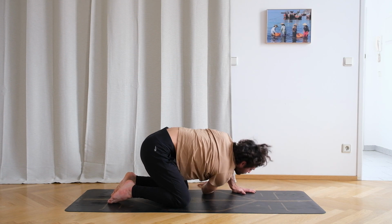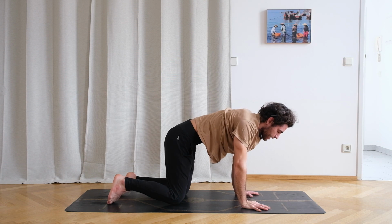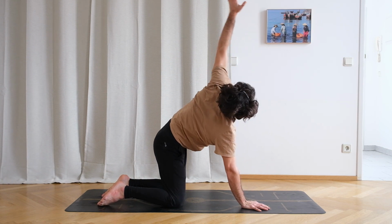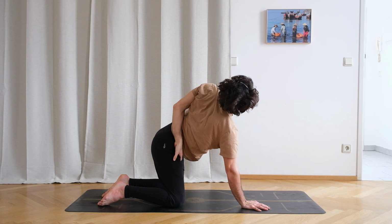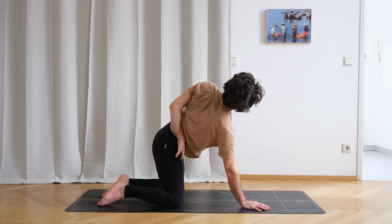Slowly, when you're ready, push onto the floor, come back into your tabletop position. Hands, knees on the floor. Take a deep breath in, reach the left arm up. Exhale, maybe hand to the sacrum, maybe hand to the right thigh from behind, opening the left shoulder, looking up, we breathe.